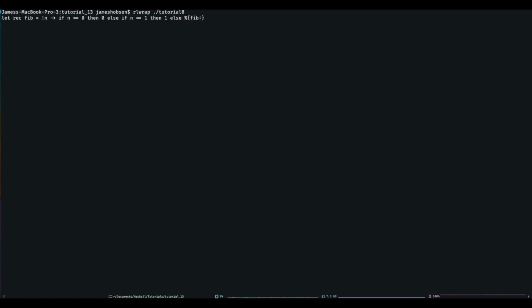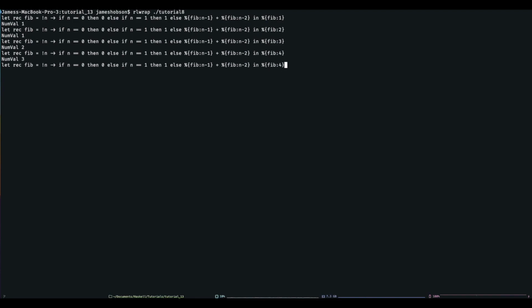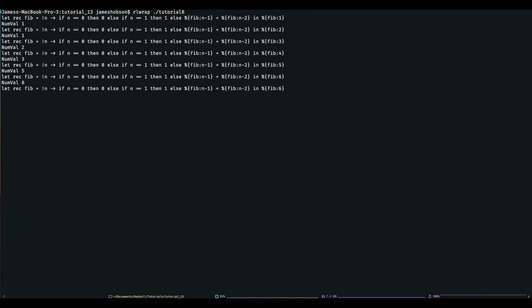Fib of n minus 1 plus fib of n minus 2. In, we actually need to call it now, fib of, I don't know, 1 gives us a 1, 2 gives us a 2, 3 gives us a 2, 1, 1, 2, good. We can just keep on going. And you see that it is correctly calculating the Fibonacci sequence. And I think that's quite cool.